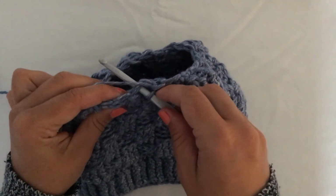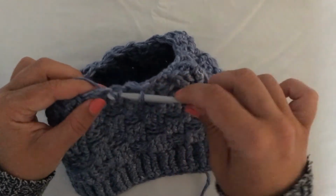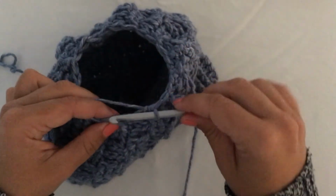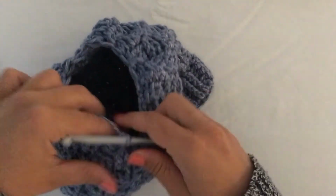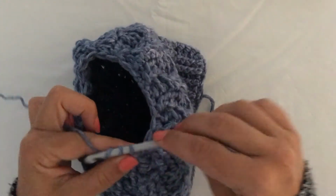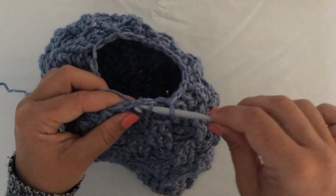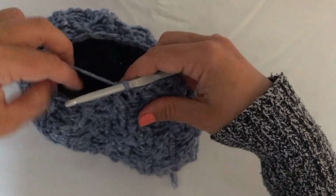So we go into the stitch, pull up a loop, we go into our next stitch, pull up a loop. So we have 3 loops on the hook, we yarn over and we close all 3. So that's our single crochet 2 together. So now we move on to the next stitch and we do another 4 single crochets. 1, 2, 3, and 4. Now we're going to do 2 together again. Into the stitch, pull up a loop, into the next stitch, pull up a loop, 3 on our hook, yarn over, close them all. 4 more single crochets.